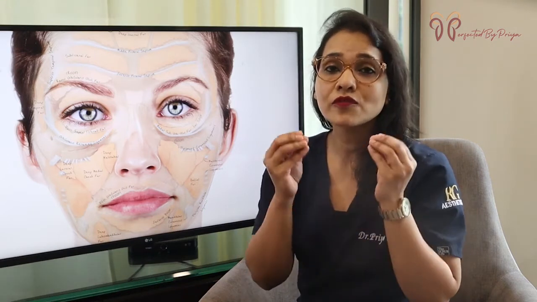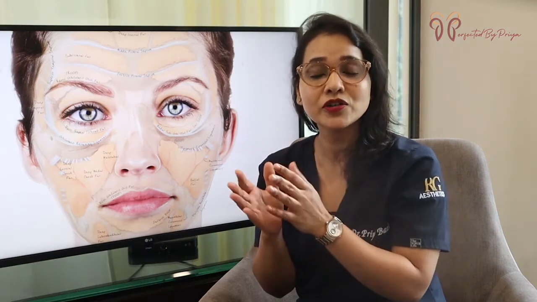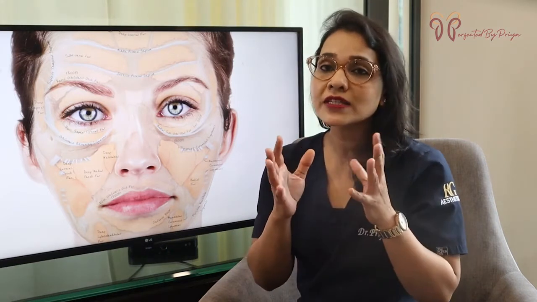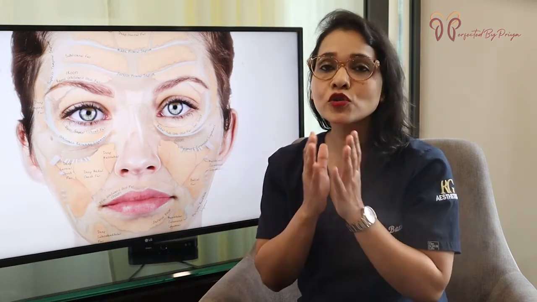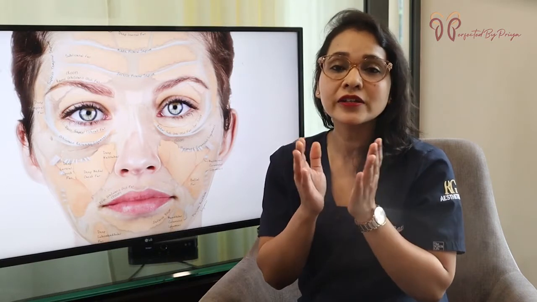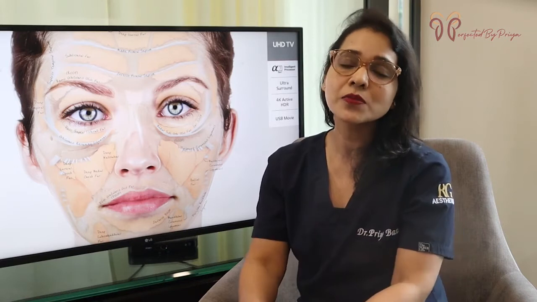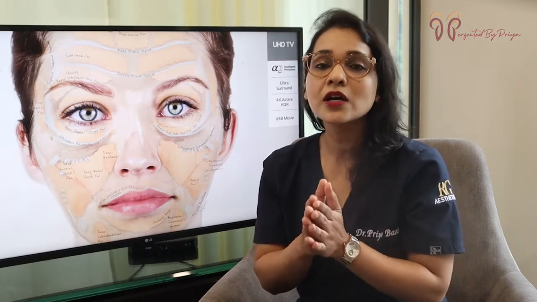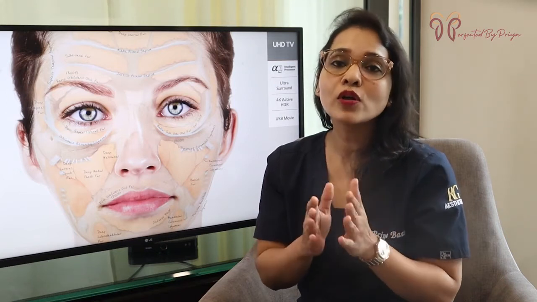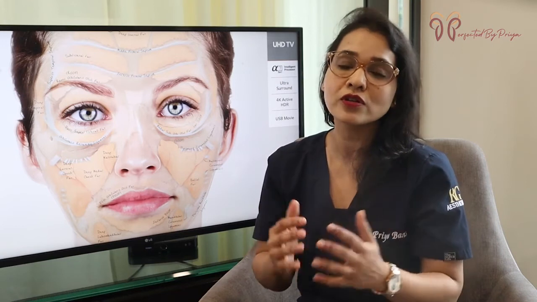Now, sometimes if you have sagging skin, you may want to combine a buccal fat pad reduction along with a facelift. A facelift tightens your muscles and removes the extra skin to give your overall face a younger and a slimmer look. So this way you can combine multiple cosmetic procedures to get a good result, to get a younger result. But again, the goal of all of this is to give natural results.